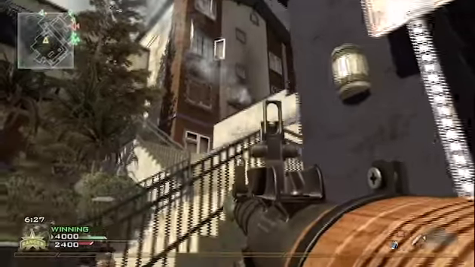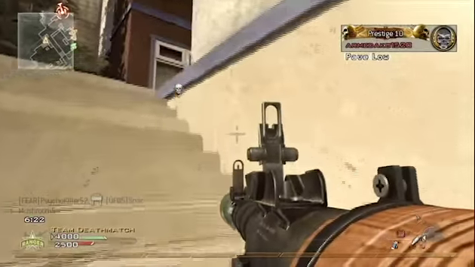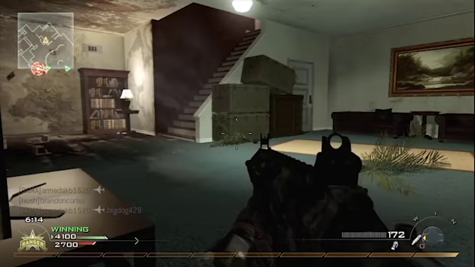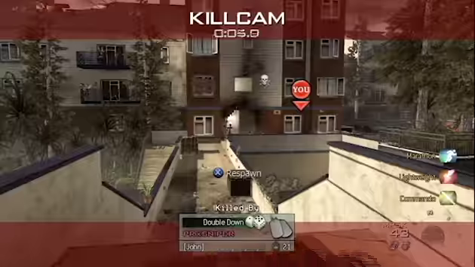Now, I actually saw this sniper. If you go back about 3 to 5 seconds, maybe a little bit longer, you'll see that I actually saw him shoot. When you have a rocket launcher, you can always just launch that thing up into a window. If you know there's a guy up there, chances are good you're going to get him.